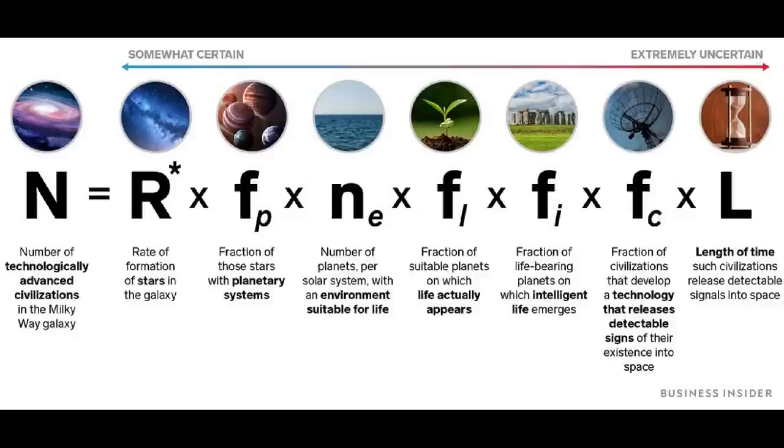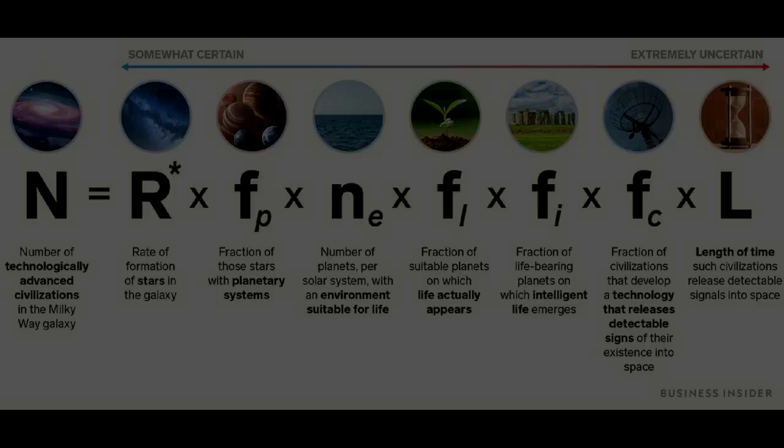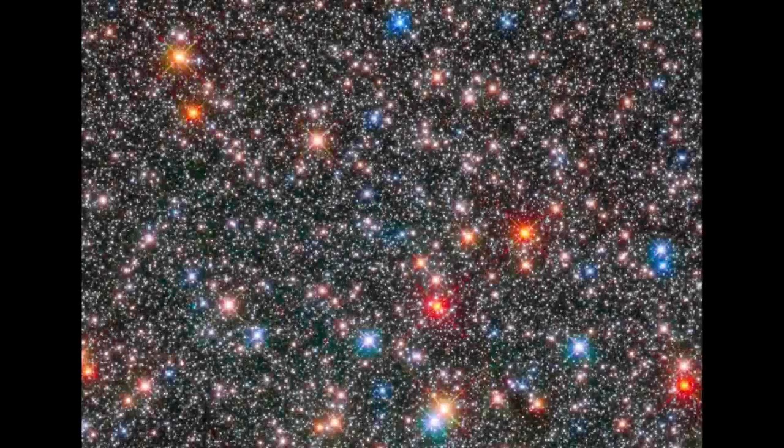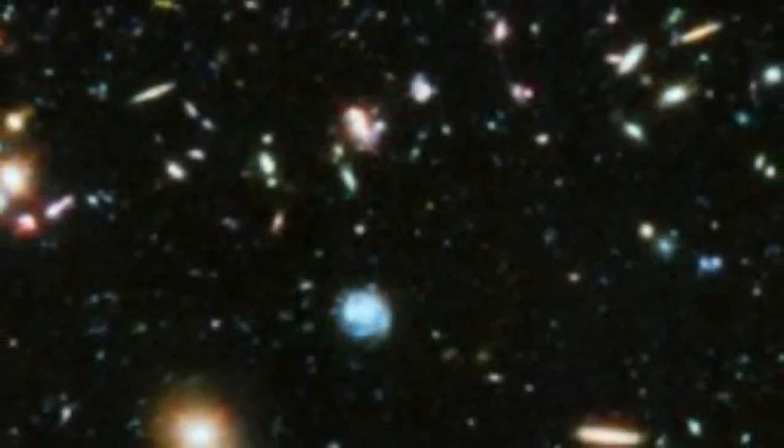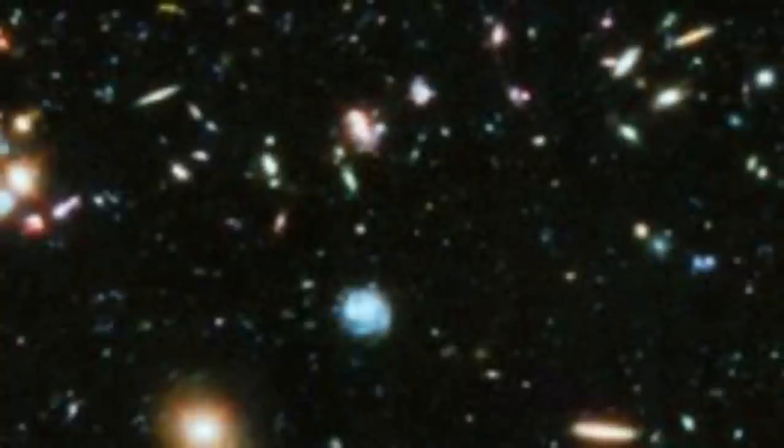One pattern you may notice from playing with the equation is how difficult it is to get the number of predicted civilizations in the universe down to one. It requires what seem to be insanely conservative estimates for the parameters. This is a reflection of the sheer quantity of stars in the observable universe. There are some 100 billion stars in our galaxy, and there are about 100 billion visible galaxies. This amounts to 10 to the power of 22 stars.